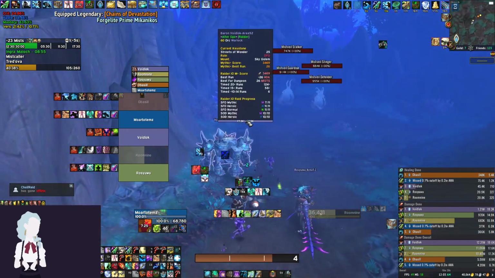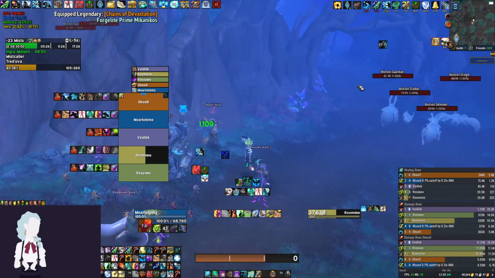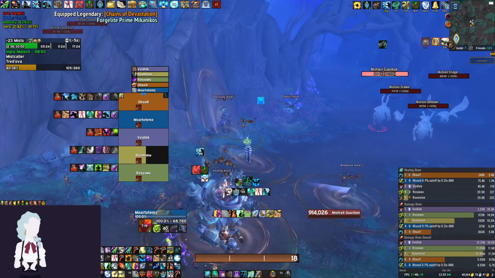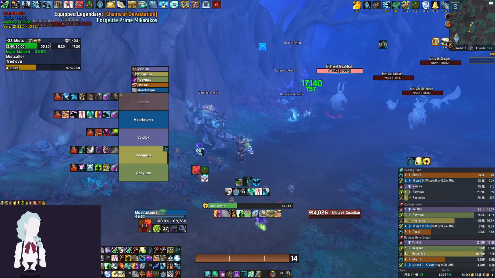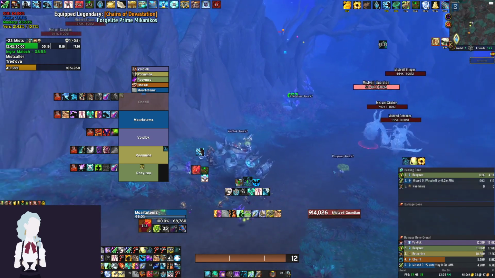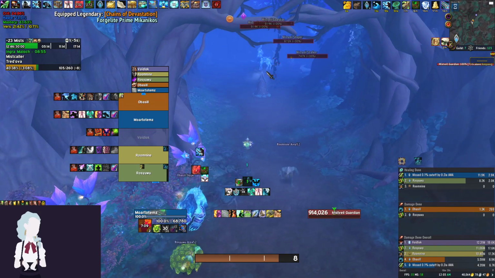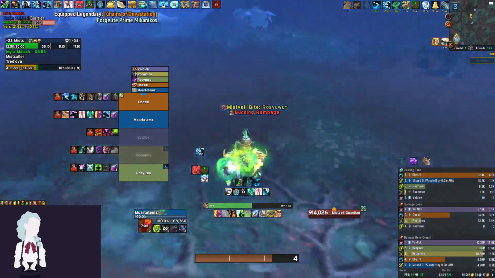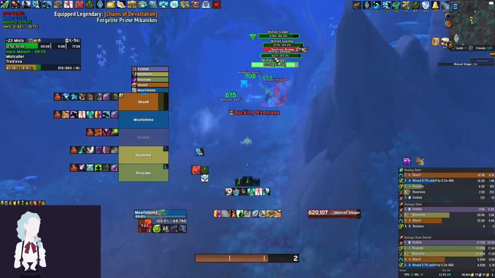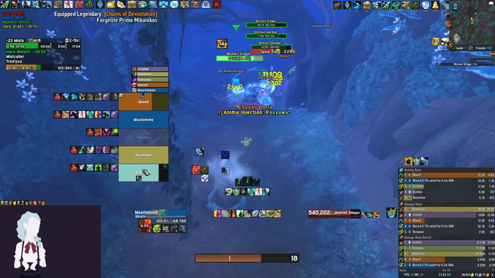There should be an Inspired in here, I believe, right? No, there's not. Okay. Oh, we're doing the double pull. Okay. Oh, that's not good. We're gonna run over this way and CC this Inspired mob just in case they want to double pull it. Put down Vesper Totem.